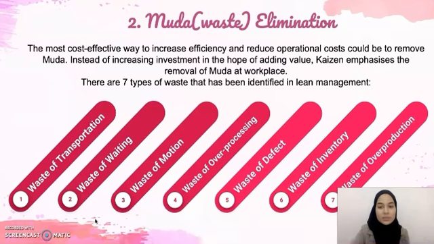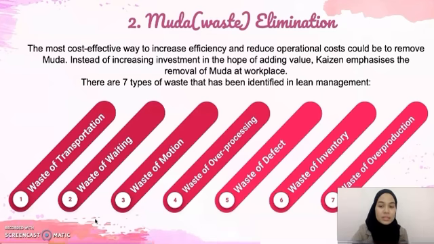And number 6 is waste of inventory. Waste of inventory arises from ordering excess material just in case they are needed. For example, stock of anything like emails, suppliers, paperwork, material, parts, and any form of batch production. Okay, so as you guys know, Kaizen goal is to improve communication and relationship with supplier to facilitate. Thus, just-in-time inventory management is needed.